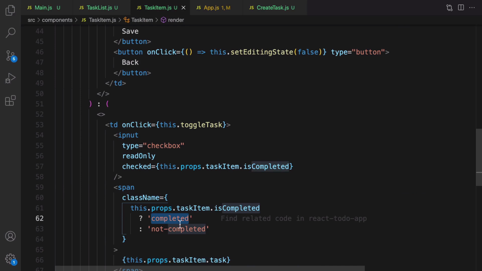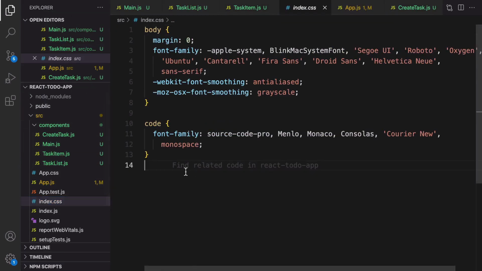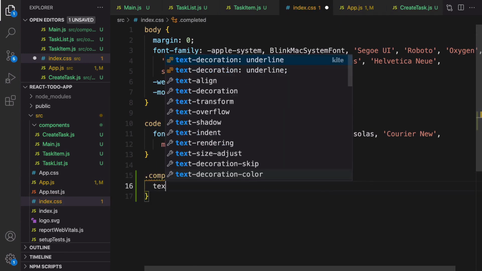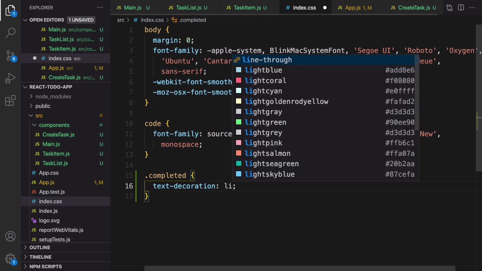To set a style like line-through for the task name, open index.css and at the very end define completed and set text-decoration to line-through.